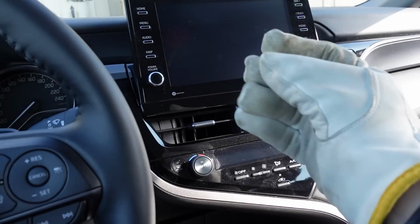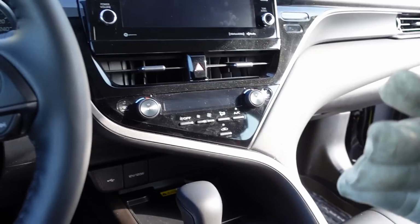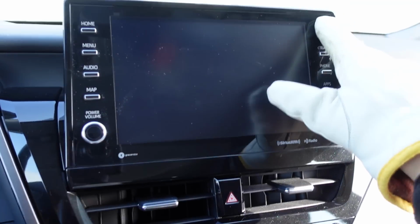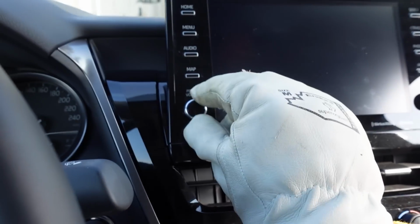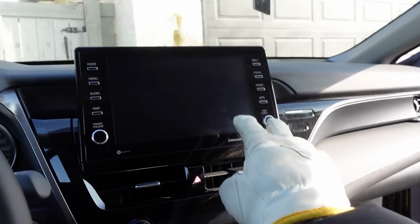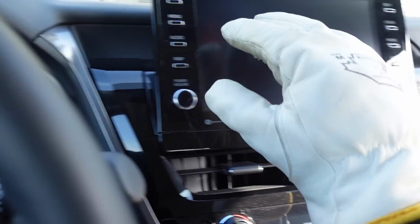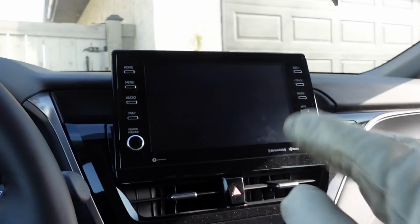Now, the rest of the ergonomics isn't bad. As you can see, they actually curve. Everything's contoured to the driver's side. You can see you can reach here, but it is a bit of a reach. I'm finding I'm having to stretch a little bit because it's a larger car. It feels larger inside. To actually get at these buttons, I actually have to reach outwards. And of course, you can make these control adjustments here, but sitting back, this is my natural position. This is me leaning back against the seat. I can't actually touch it. I actually have to lean forward to be able to get these. So leaning forward to get to the controls means that the ergonomics aren't exactly nailed. It's kind of missing the boat there.